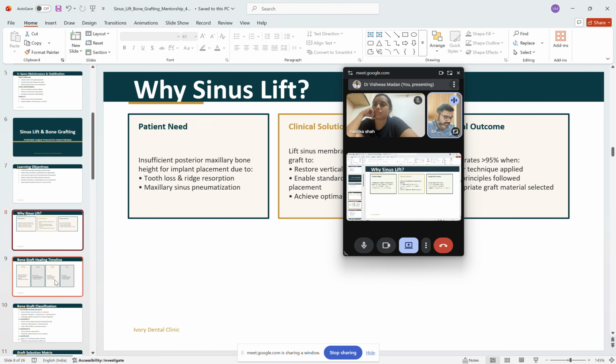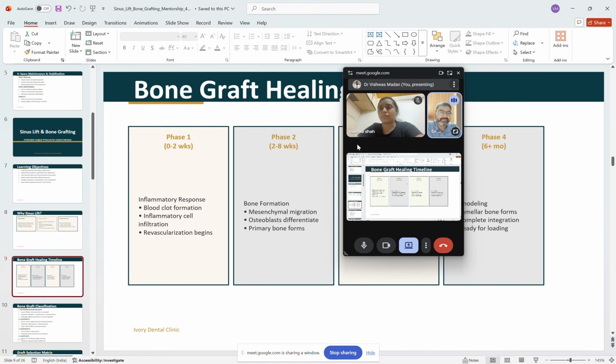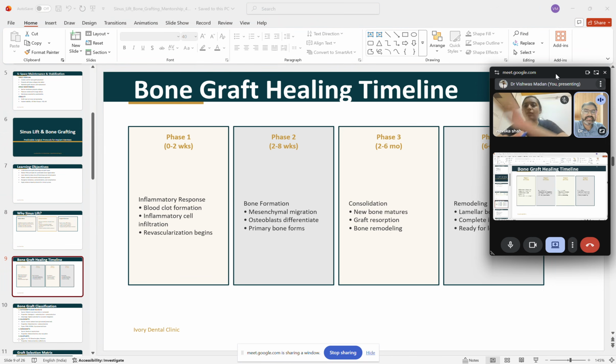Before that, we'll just understand what kind of grafts we put in the sinus and what is their timeline of healing. Okay, so when I discuss the timeline, generally 3 to 6 months it takes for any good graft to mature and turn into bone. Even the bone itself, when we remove the tooth, it takes about 3 to 6 months for the new bone formation to complete. That is the reason we don't put an implant on a case where we are not doing immediate implantation. We don't put it till 3 months.